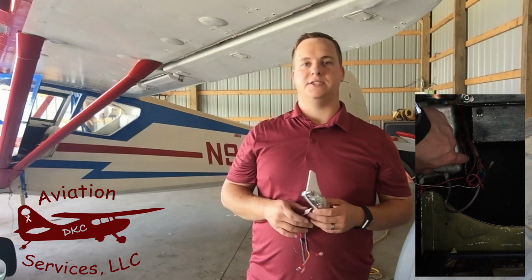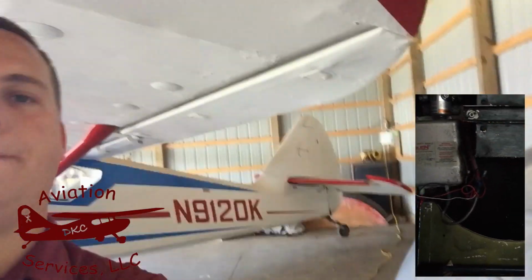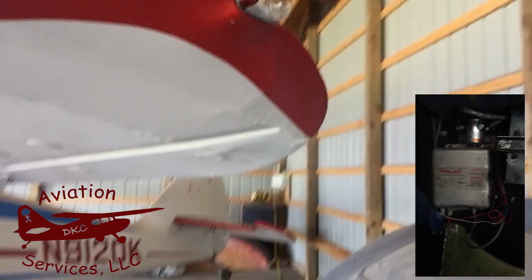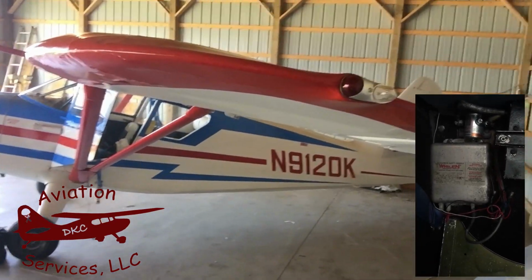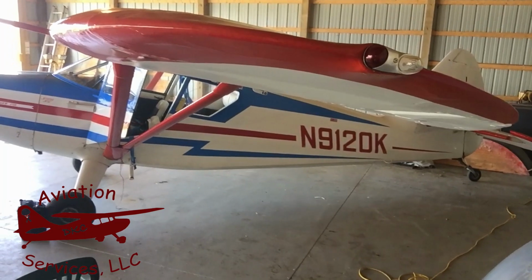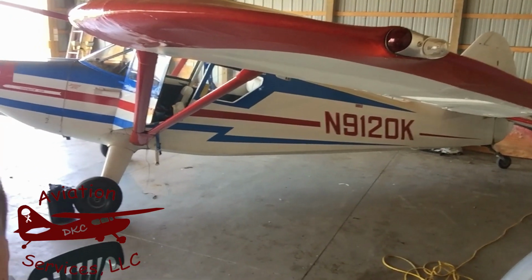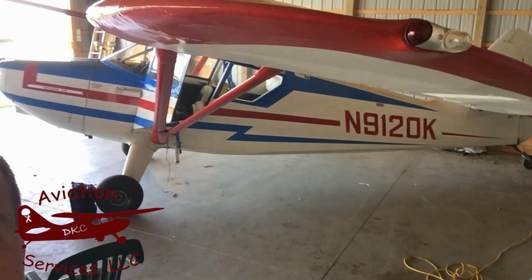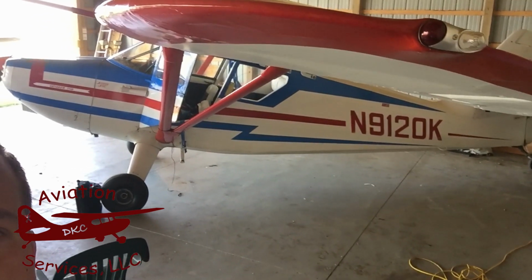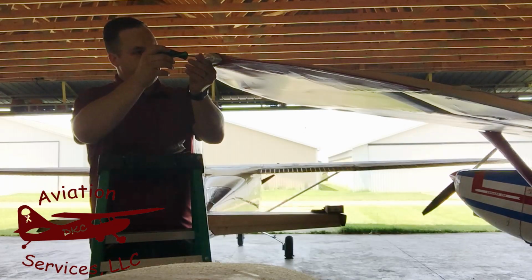Take a look here. This is to show you the nav lights that are currently installed. This is just your standard red nav light with the Wayland strobe on it. We'll pull that off. We'll get the connections made, and we'll head inside. We'll get the bypass done on the high voltage box, and then we'll power it all up outside and do the configuration.